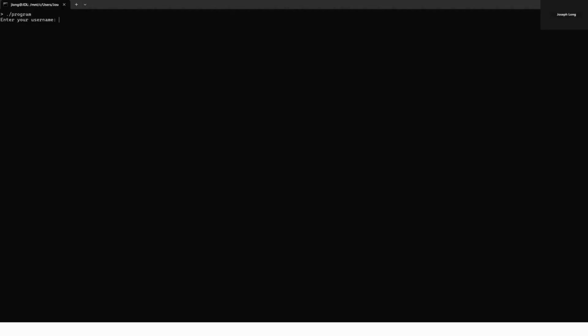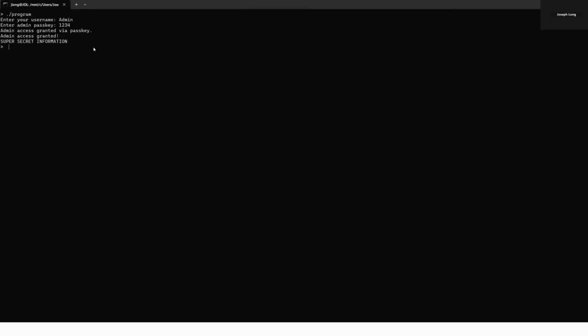I'm going to enter our username and enter the correct password. As you can see here, since we entered the correct password, we're able to view the file's contents, which is super secret information, as shown here.